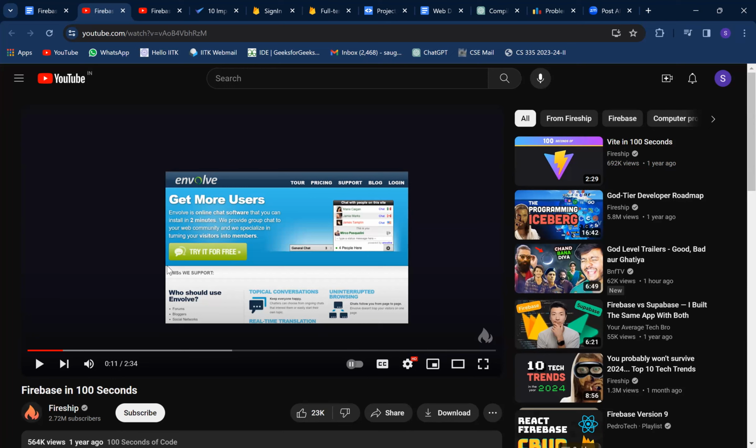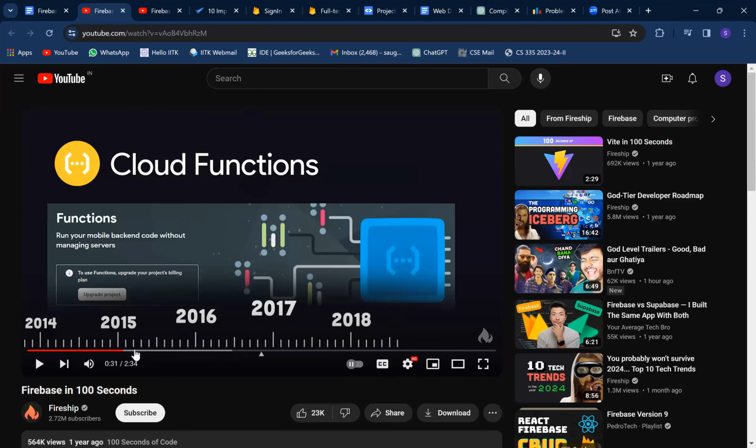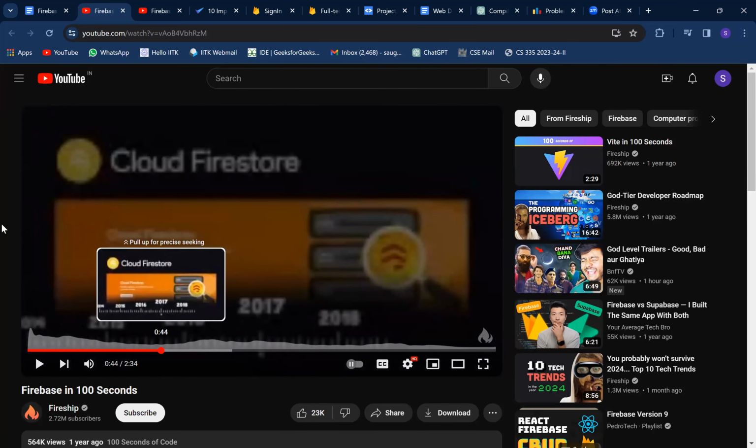What Firebase does is it uses the Google's cloud servers and it provides us with a lot of facilities that are pre-built inside Firebase. So first thing is it provides us with its cloud Firestore.